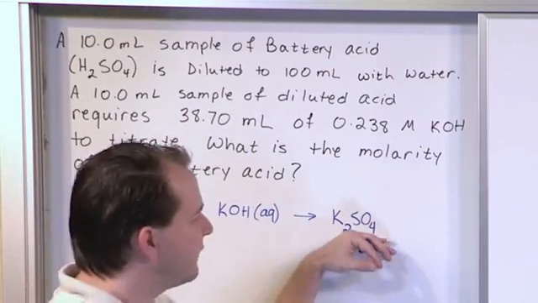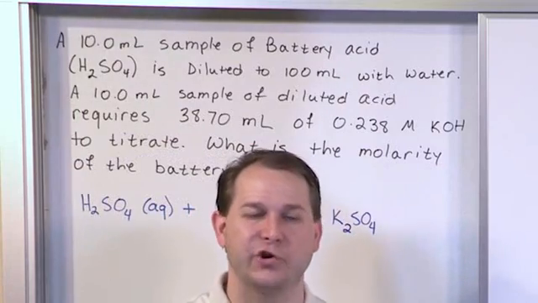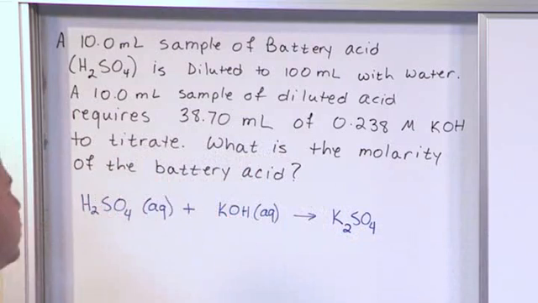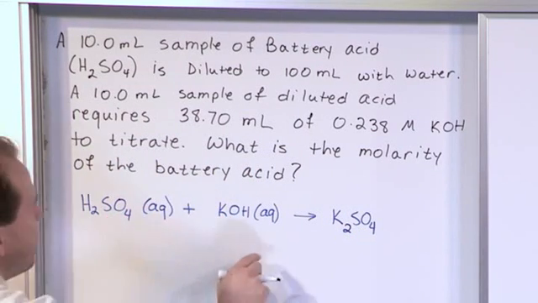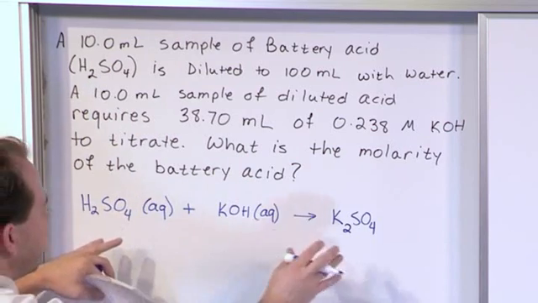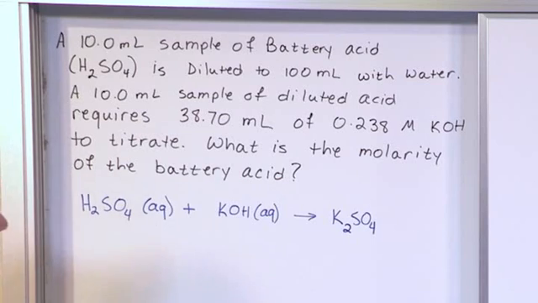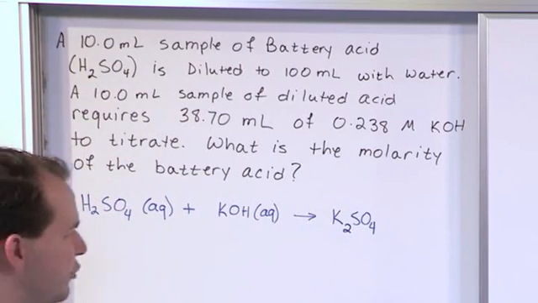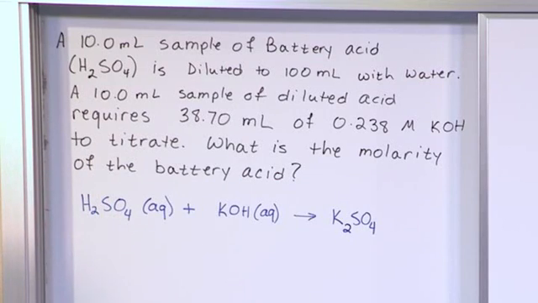This is really important because if you don't do that right, then you're not going to balance the reaction correctly. And if you don't balance the reaction correctly, then your stoichiometry is wrong and you're going to get the wrong answer. So when you're looking at what's going to form, you know sulfate's going to come down, you know potassium's going to come down, but what ratios? What this is telling you is that for every sulfate ion, 2 of these potassium ions are going to be in that ratio. So 2 to 1 as far as these go. So that's why you have the 2 down here. And you get all of it from the charges on the ions and the elements there from the periodic table.